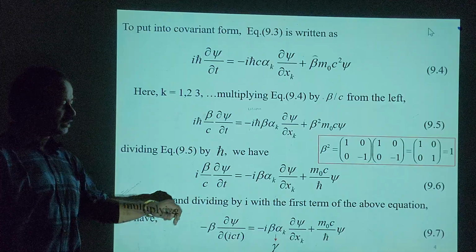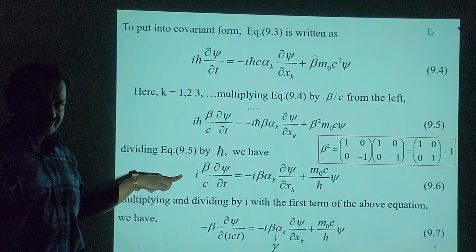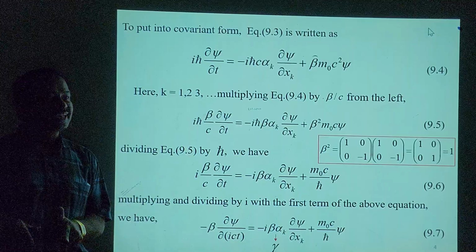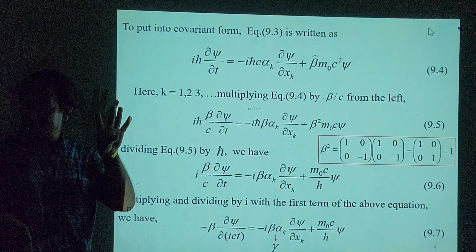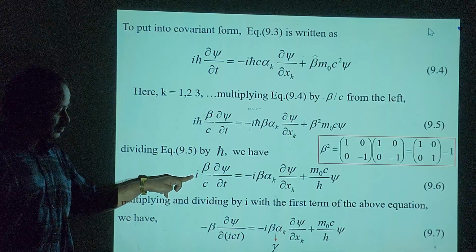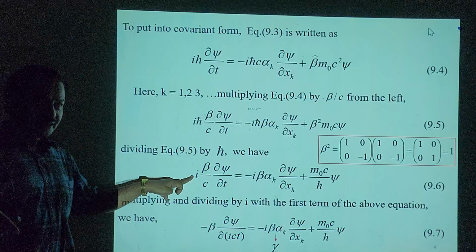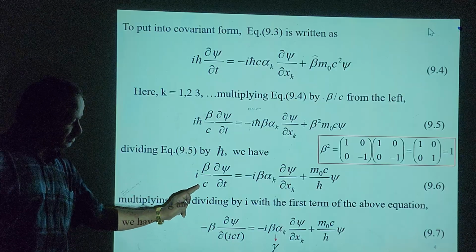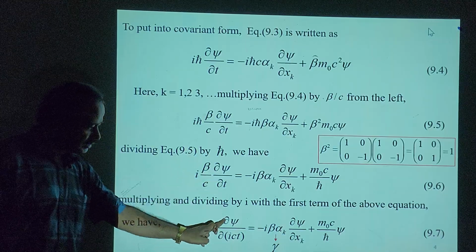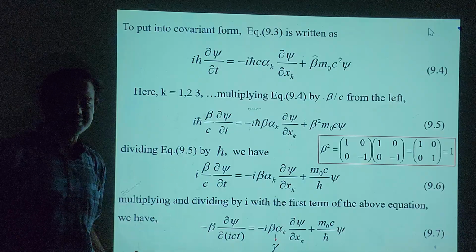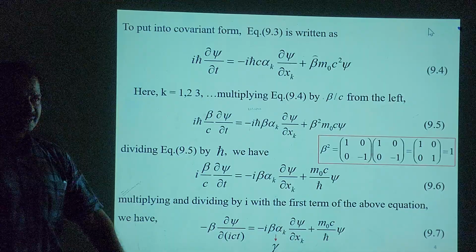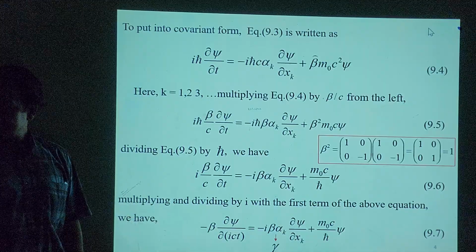Now multiplying and dividing by i, because we need to get ict. No other way. ict stands for the fourth coordinate, the time coordinate. So that's why we are going to divide this by i. So this will become i squared, i squared divided by i. So you have ic. So we can write this equation as minus beta d psi divided by d of ict. I have brought everything inside. Now this represents the fourth coordinate. Simple one. Any doubt? Time coordinate becomes now ict, fourth coordinate.